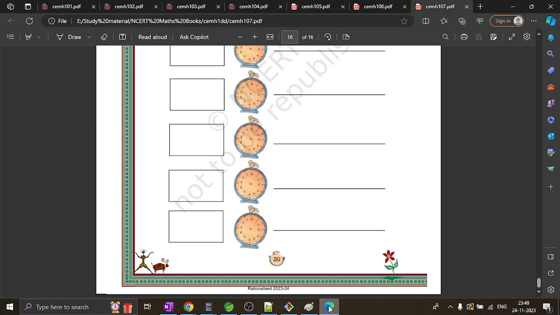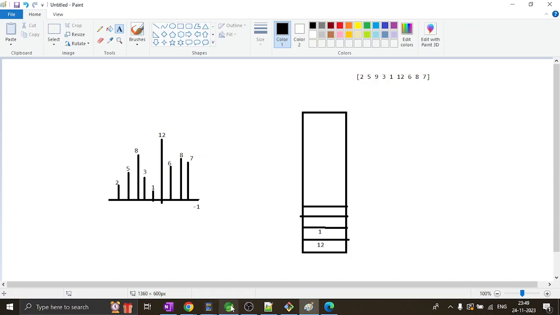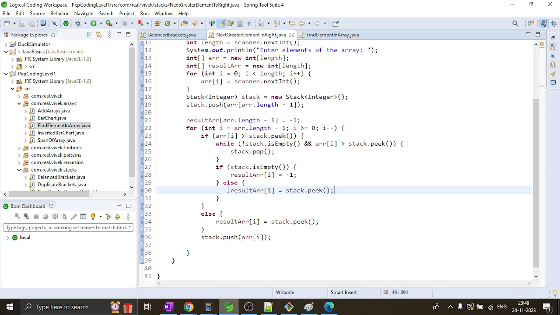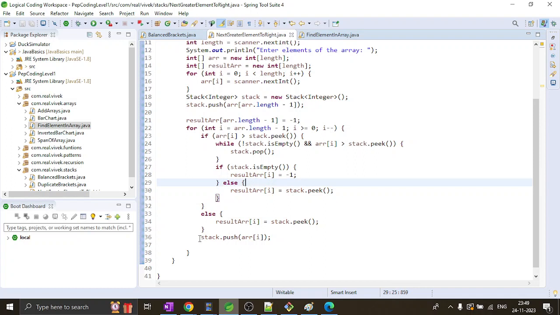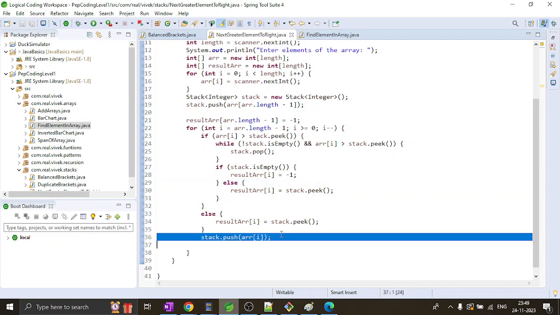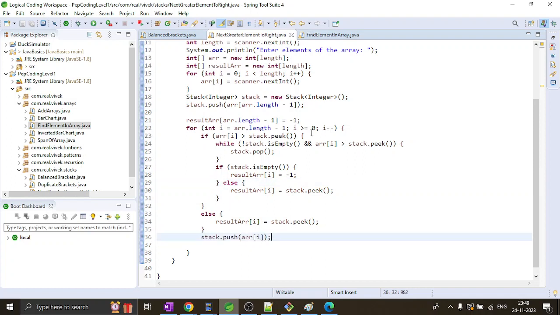Then it has to insert the stack.peek, the next greater element to 3, which is 12. So in the else we insert the stack.peek, and then we push to the array at last, in the if condition as well as in the else condition.